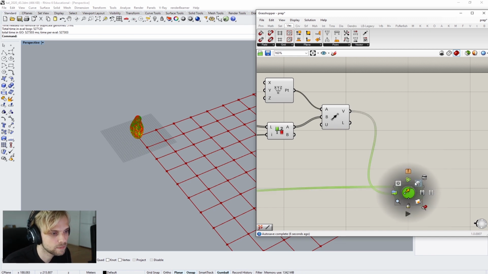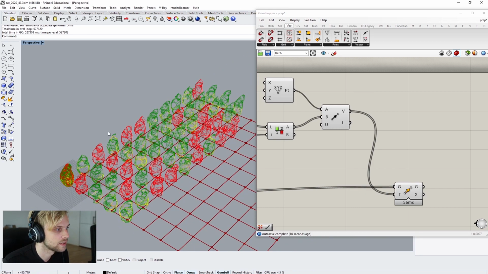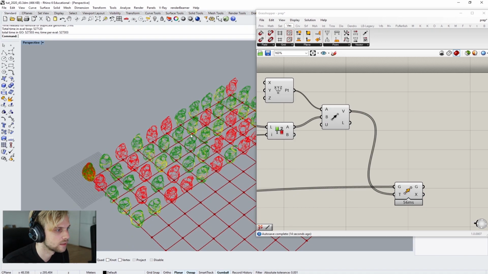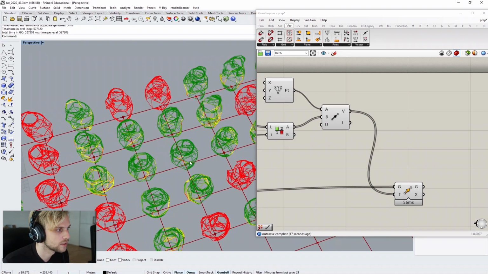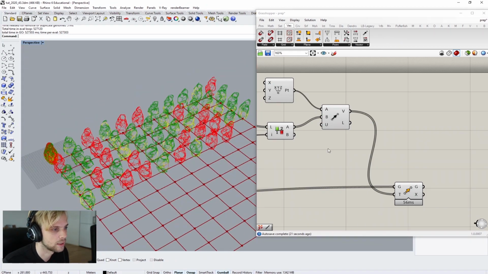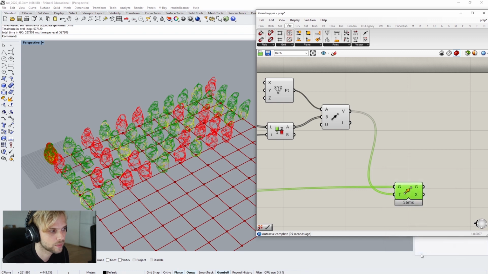Once I have that done, I can enable preview of this, and I can see all of the different variations here. The red ones are crap, I can immediately disregard those, but the green ones are not crap. So let me bake those out.